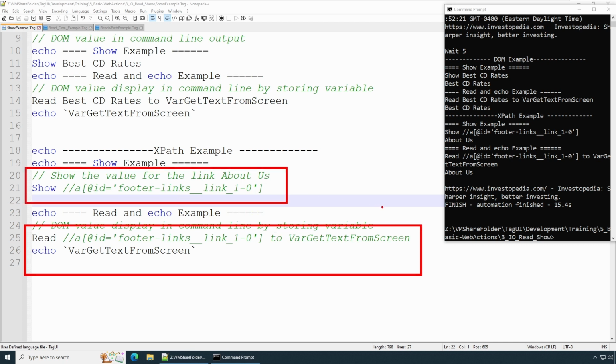Instead of writing two statements, you would be writing one statement to perform a similar activity. But read and echo has much broader usage and value beyond web elements, so you can use them extensively. I like using the read and echo combination instead of show, but show is very helpful with web applications.